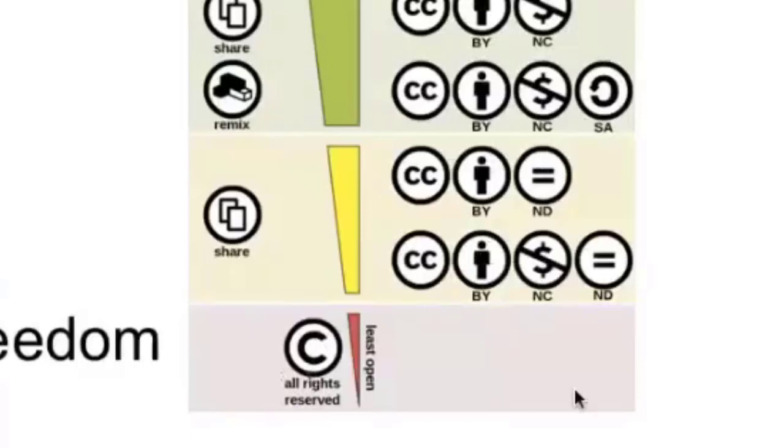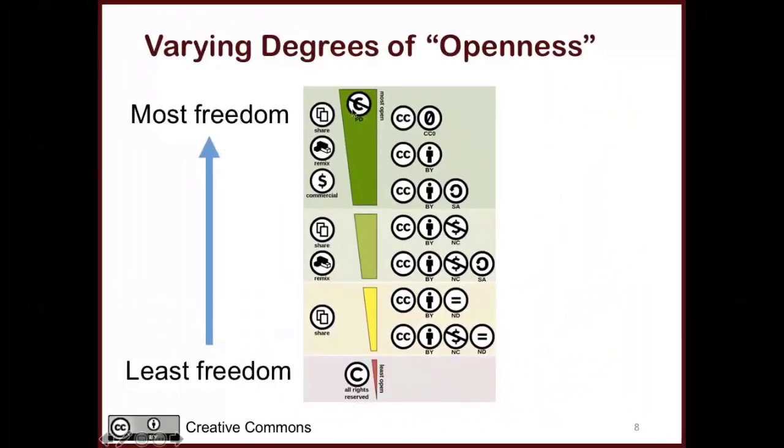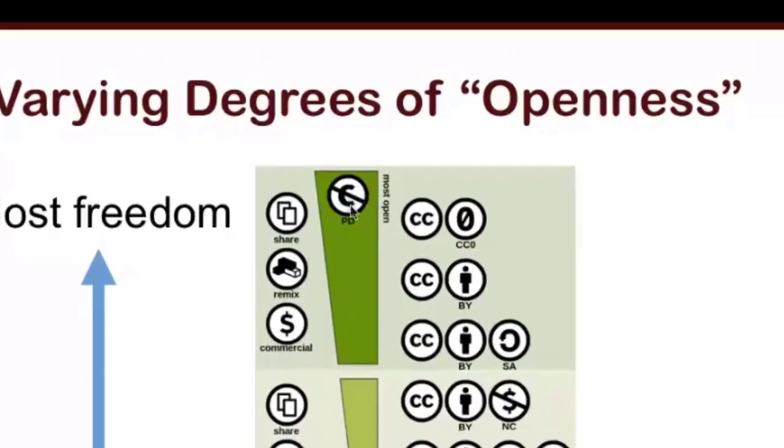It is not Creative Commons licensed, so you have limited ability to what you do, and it will state that on the copyright page. And this goes from least freedom to most freedom, where the most free resource would be this symbol, which is actually a public domain document or resource, meaning anyone in the public can use it however they want.